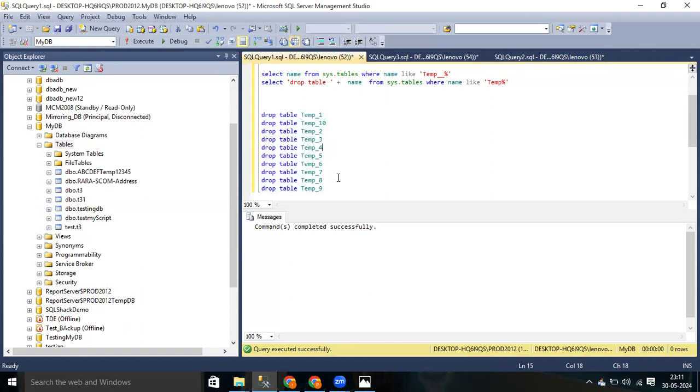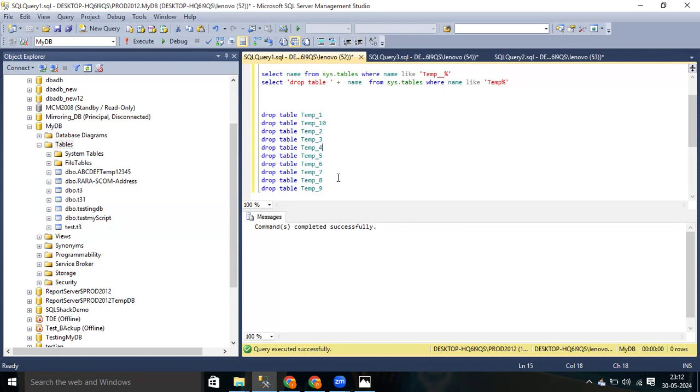Using this code, using this script, I have built one to kill all active processes, and one to drop multiple tables in one shot by generating the script. Like that, you can do multiple kinds of work. If you want to drop all user databases, you can do that. If you want to make them offline, you can do that also. If you want to change the job owner or database owner, we are able to do that also.